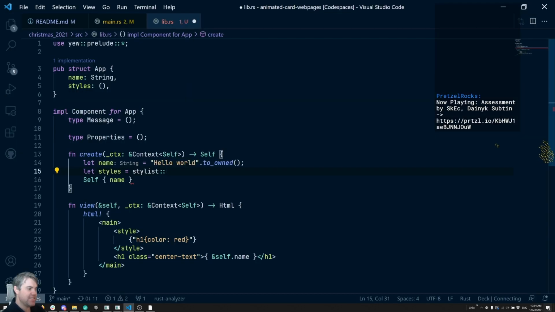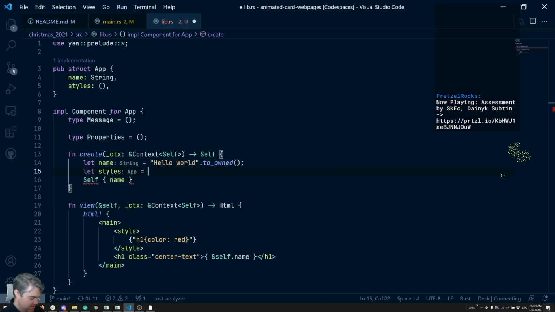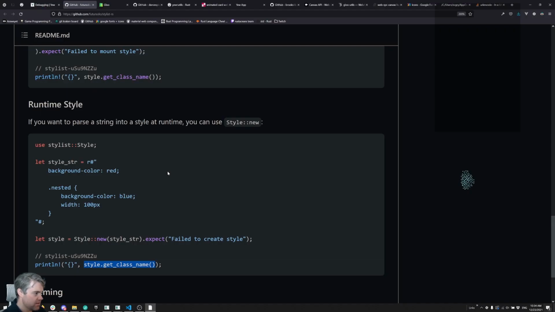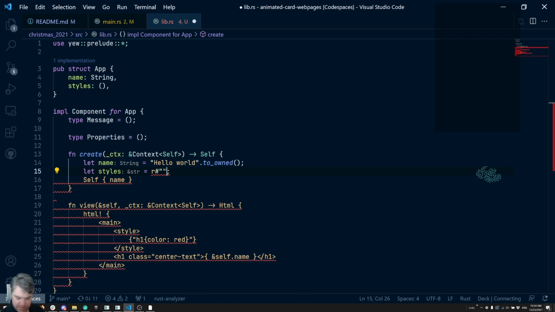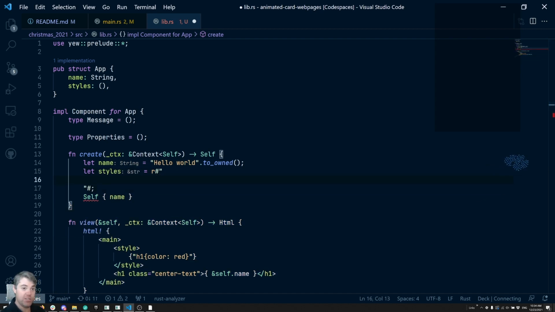But let's create this style. So it sounds like this is going to be just R like that with quotes, and then U at the end. And then we can just put in our style. So let's just say H1.